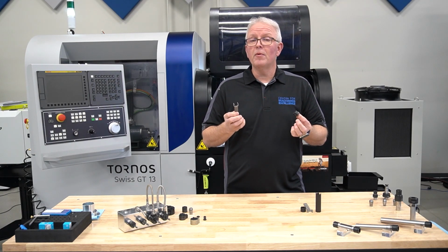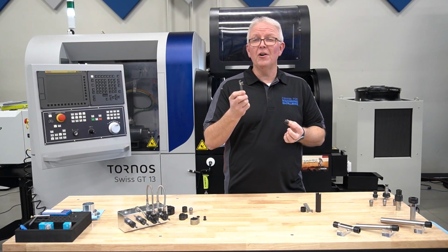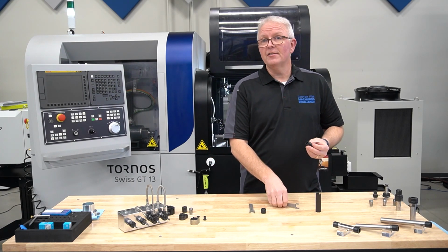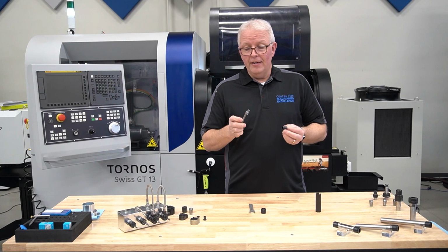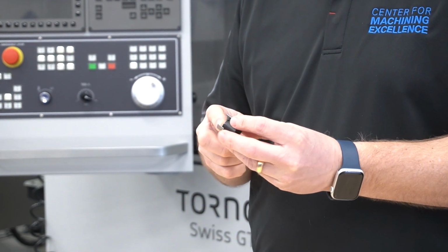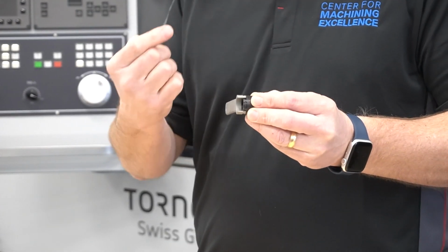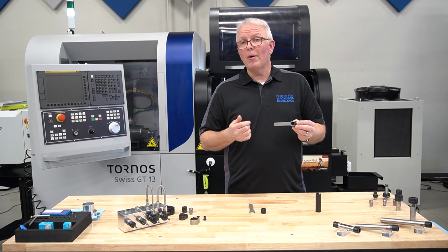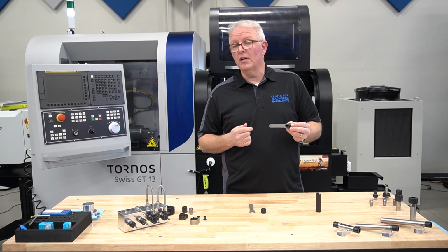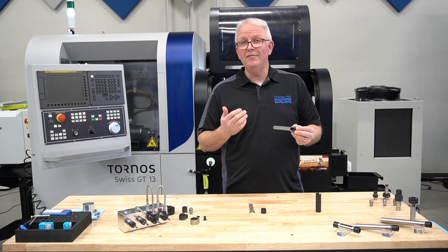Well, the only problem with that is if you can't get direct access, it's kind of hard to get this wrench on and it tends to slip off. That's why REGO-FIX designed the MX Interlocks nut. Now, this nut has an interlocking groove on the wrench and the top of the nut itself, so that the wrench actually locks into the nut, keeping you from slipping off and breaking those expensive tools that are inside your machine, or worse yet, hurting yourself in the process. So the MX nut can also be considered a safety nut.